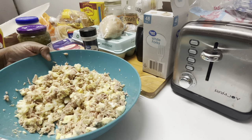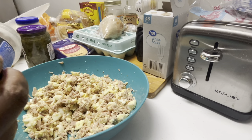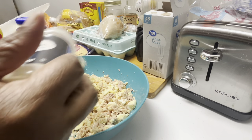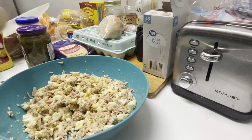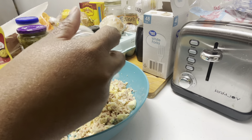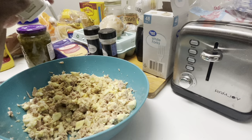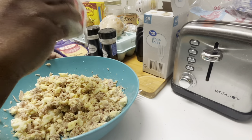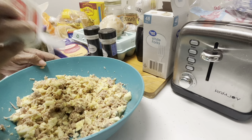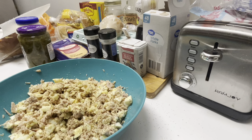Now that I got everything mixed well, I'm going to start seasoning. I use garlic powder and onion powder in my tuna. Just start off really, really small — not too much — because when you add seasoning, you can add more, but you can never take away. This is my onion powder; the first one was garlic powder. Now, you guys know I am a pepper girl, so I'm going all in with my pepper. It seemed like a lot, but it's just enough for me. Remember, your kitchen your way, my kitchen my way.